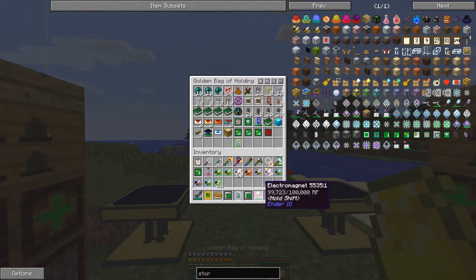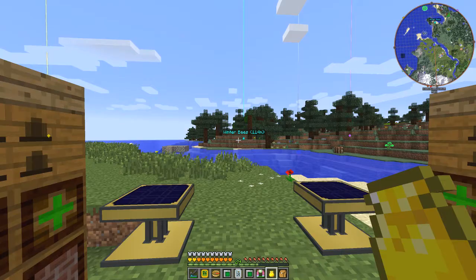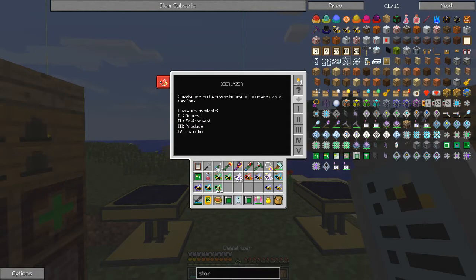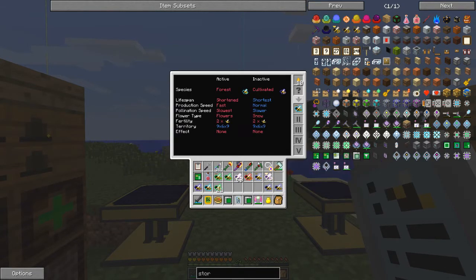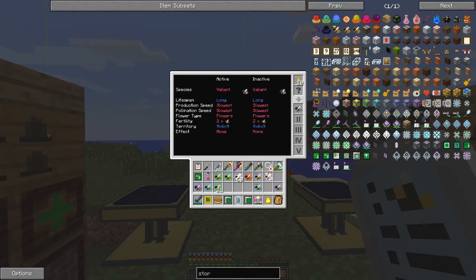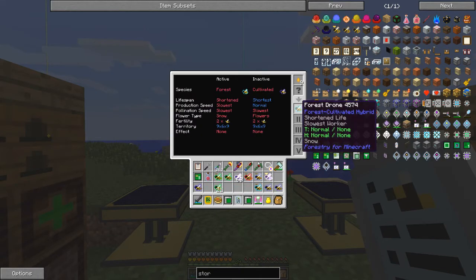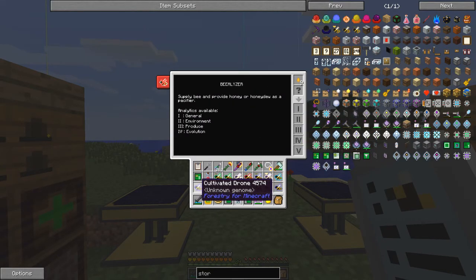Right. So, what we had was this Forest Princess of pristine stock. So, number 5 and right click, and we should see we have 11 honeys. That should be sufficient for now. So this is a forest cultivated. This is a Valiant drone. This is pure Valiant, and I think the other ones that were from here, that's Valiant. This one is also a forest cultivated, and this one here is a cultivated forest.